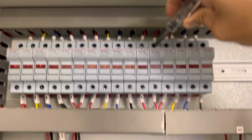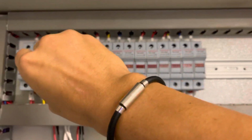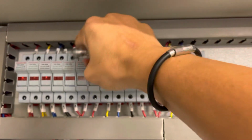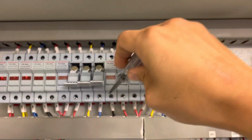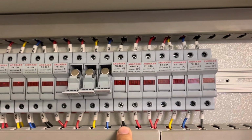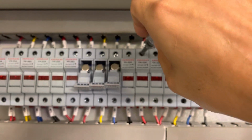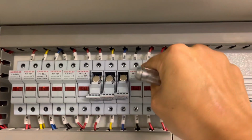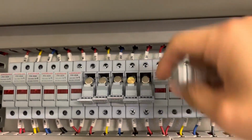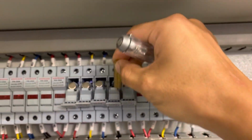Okay, this one is G. This one is EMSB. This one is main supply. Okay, from here. This is neutral. I wonder why they put fuse to the neutral side. It's very dangerous. Let me check. Luckily it's a link, not fuse.